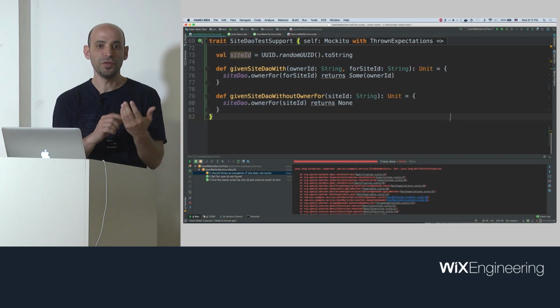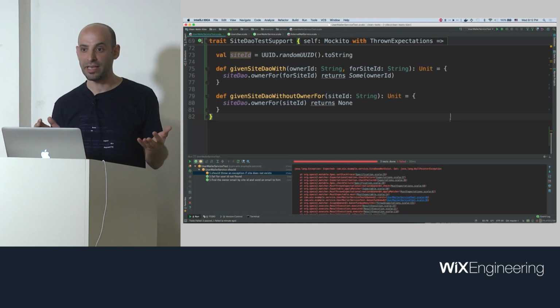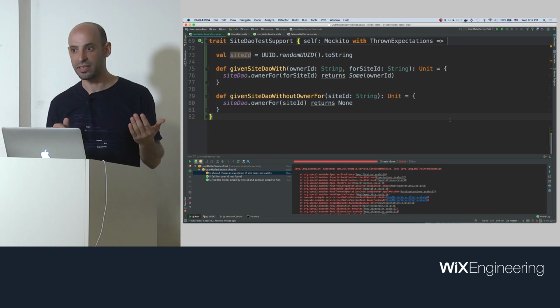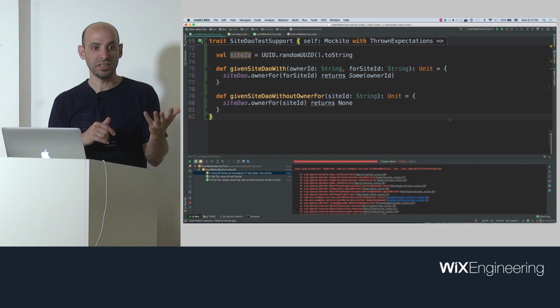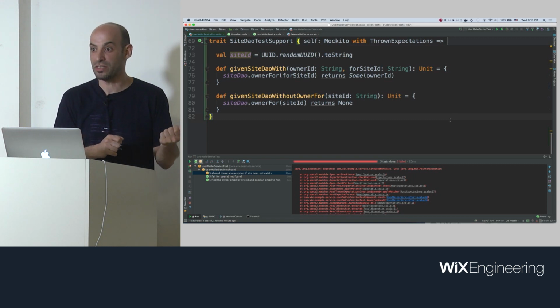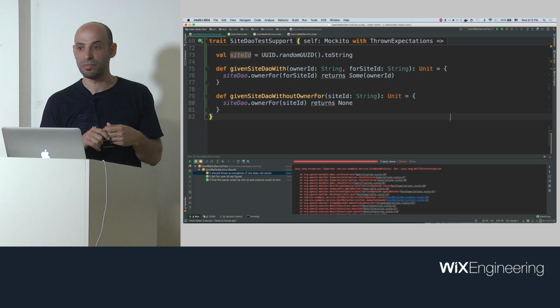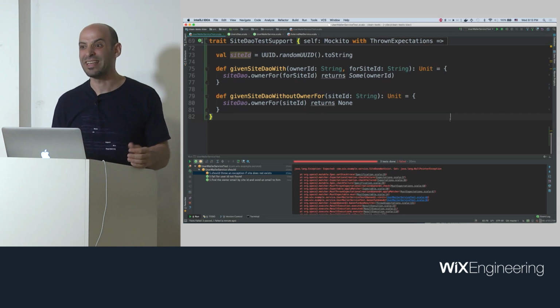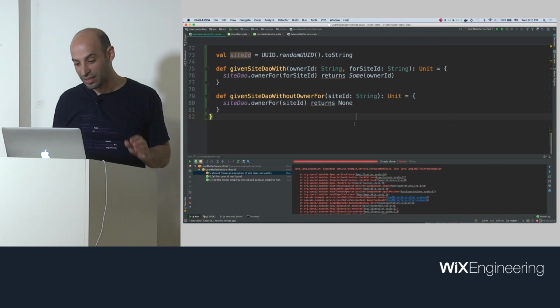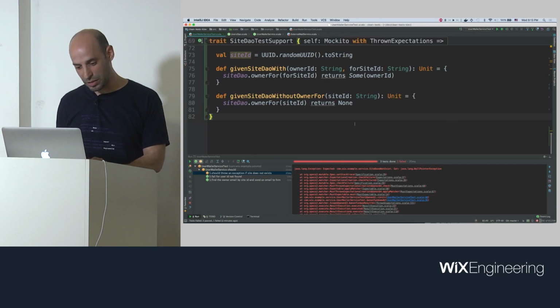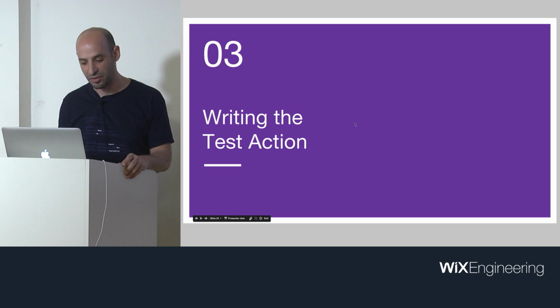Because if you have a test that you think should pass, but you never saw it break, this is what happens when people write tests after. They run the test and they go like, okay, it's passing, everything is good, but they forgot to check that they didn't actually test what they thought they were testing. But we'll get to it. We'll get to the expectation part a little bit further down the line.